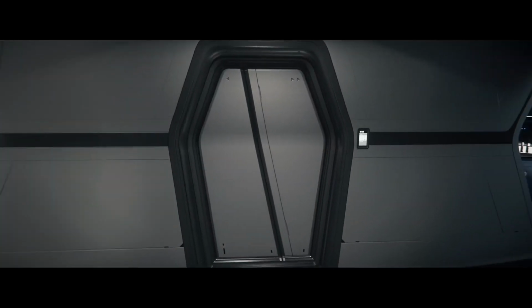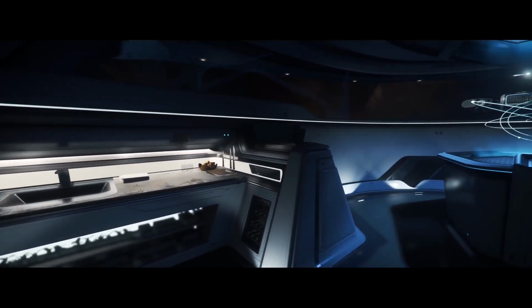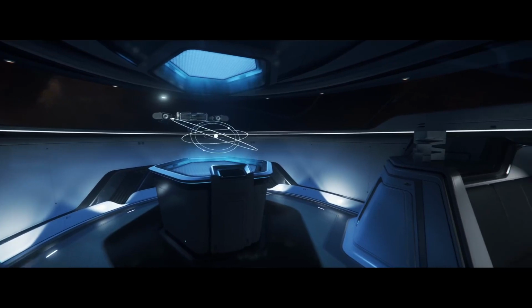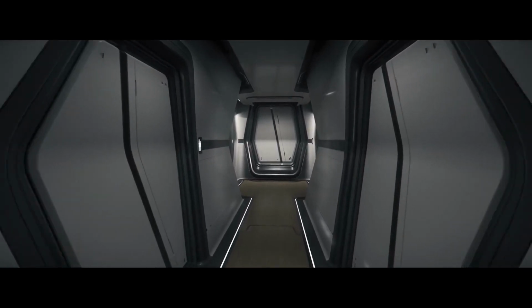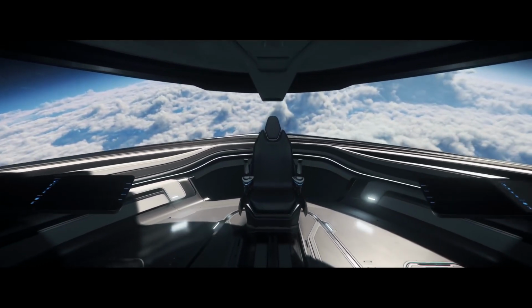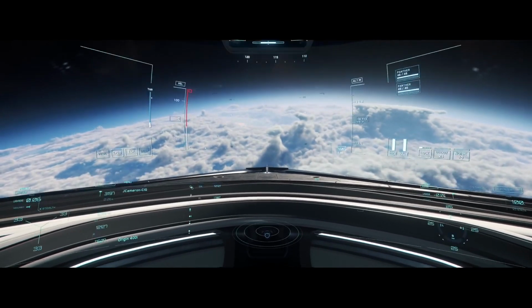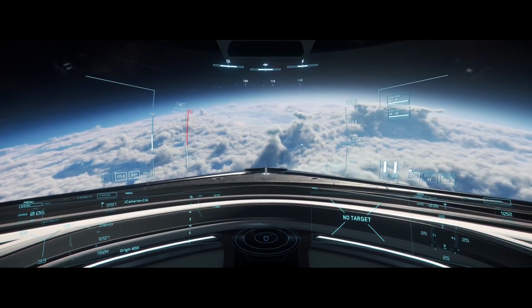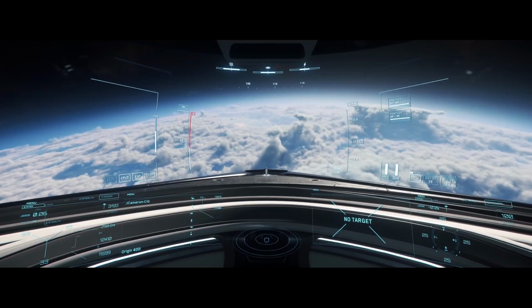So this would be the social area that you can meet and eat and basically plan your next mission. And then from here, we'll go to the cockpit. So here we're over Pyro 3. We've come here for a mission to acquire an artifact, and you'll be making your way down to a trading post. So I wanted to just give you a quick overview, and then we can start talking about the planet.